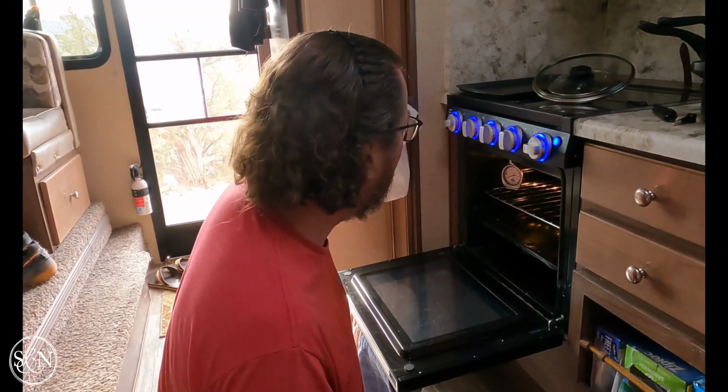The other challenge is that it takes a really long time for this to get up to temperature. So the first time I used it, it seemed like the temperature was way off. I was just cooking something simple like tilapia and it just would not cook. So I bought a thermometer. It's like an oven thermometer, so let's time it and see how long it actually takes for it to get up to about 350, 375 degrees.